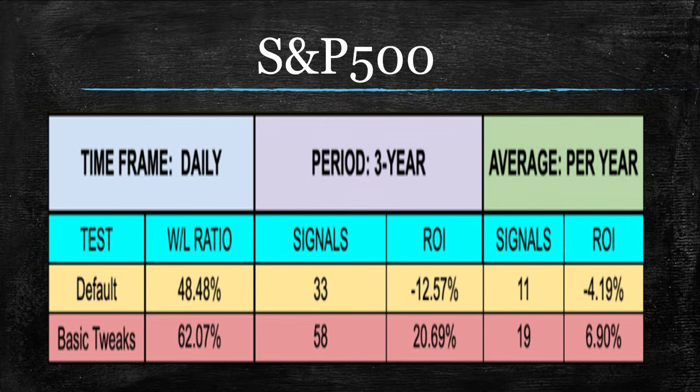Now let's move over to the S&P, again on the higher end in terms of ROI. We've seen win-loss ratios on this Indicator Profile series recently creep into more of the 70-75% variety, but you are getting a better ROI in exchange for a bit lower of a win-loss ratio here.